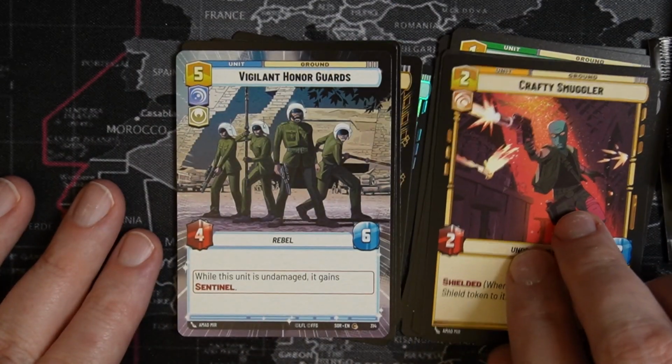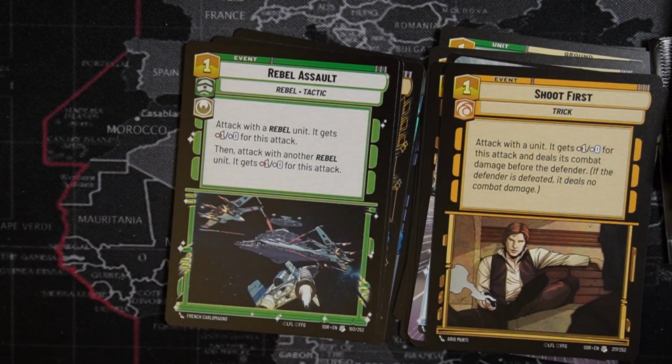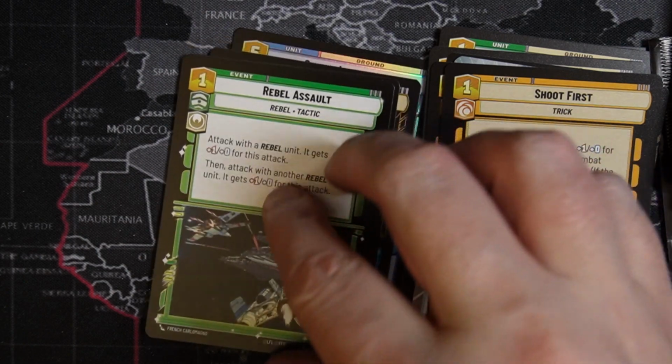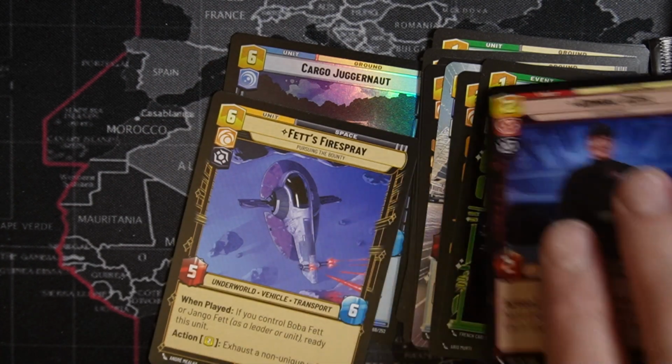Craft Smuggler, Vigilant Honor Guards, Shoot First, Rebel Assault, 1 Command and Heroic, Rebel Tactic, attack with a Rebel unit. It gets +1/+0 for this attack, and then attack with another Rebel unit. It gets +1/+0. Admiral Ozzel, 2 Aggression and Villainous. He's a 2/3 Imperial Officer. Action: play an Imperial unit from your hand, paying its cost. It enters the battlefield ready. Each opponent may ready a unit.